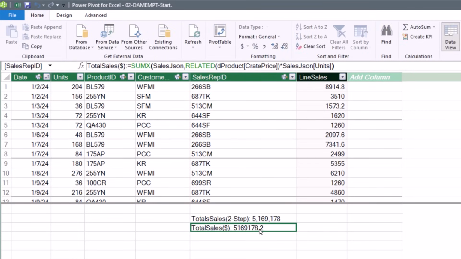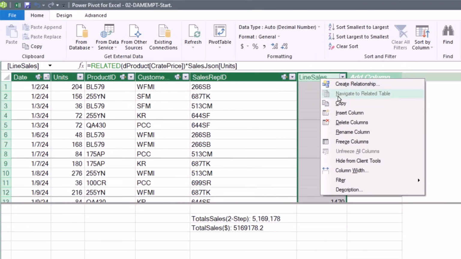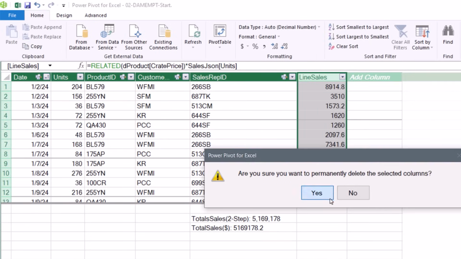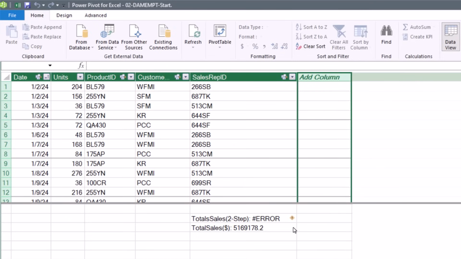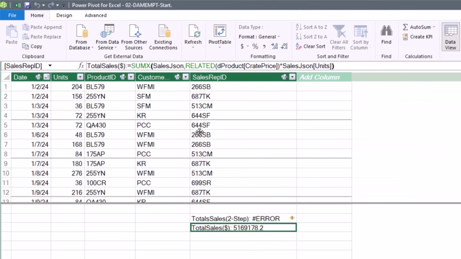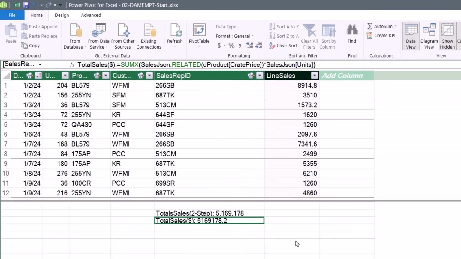And just to show you that this works without this column, I'm going to come up here and right-click, Delete Column. Yes. Well, there it's gone. There we get an error. But no problem. SUMX simulated the table and the helper column and gave us the total. Now I went ahead and closed it and opened it. And because I saved it, that is there. I'm going to leave the calculated column and this first measure as a trail. And that is an option. But certainly most of the time, people just go straight to SUMX.